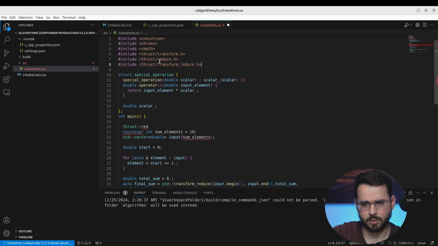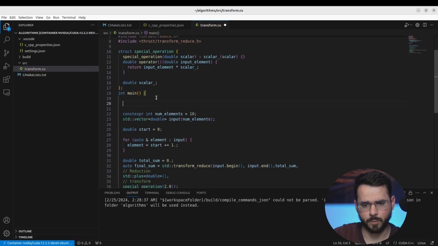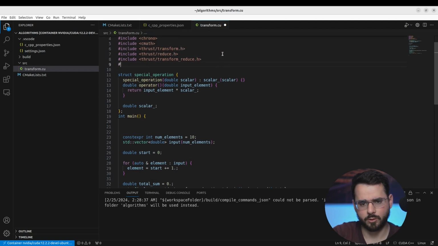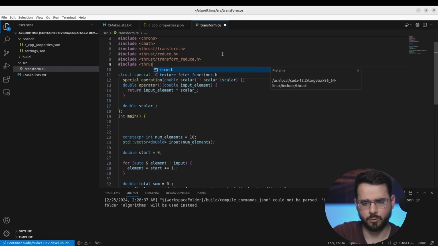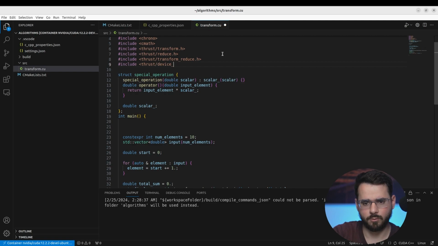Oh, there it is. Yes, it's another header file. Okay, so Thrust is this very nice library. It helps us program the GPU in a generic way. And we use its first structure to put data into the GPU. It is the device vector.